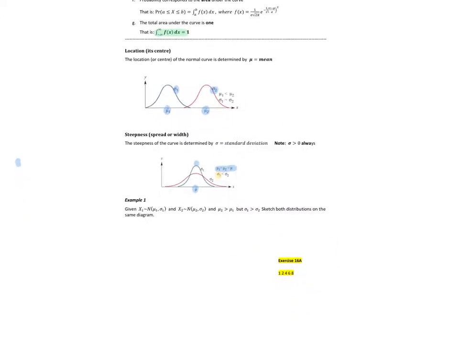So in terms of an example, just to highlight those, let's get a pen working. Whenever we do a normal distribution, we always do a diagram. So if I'm going to do normal distribution 1, that's a really bad one. That's got mu1 there, and it's got a certain standard deviation. Well, how does it compare to the second normal distribution, which has a larger mean?